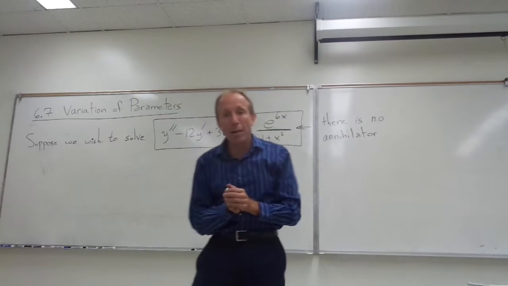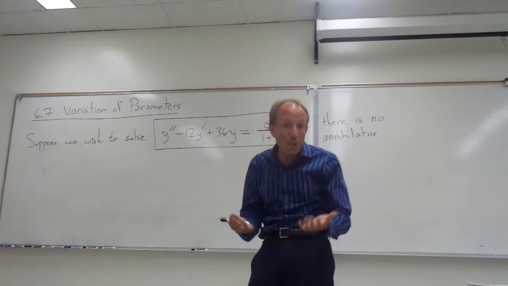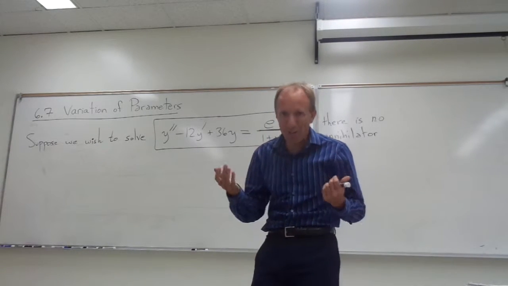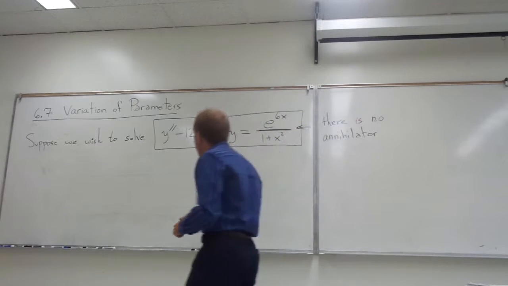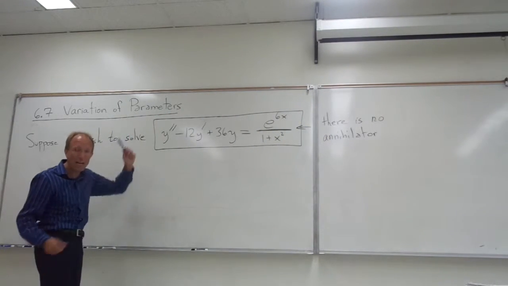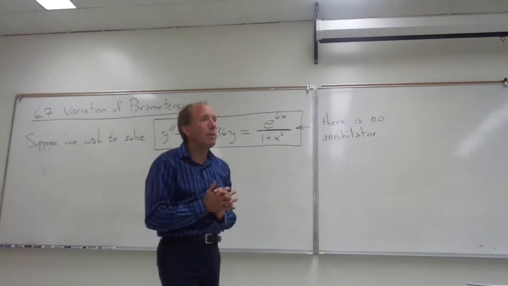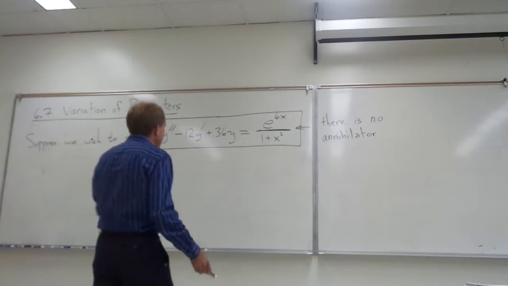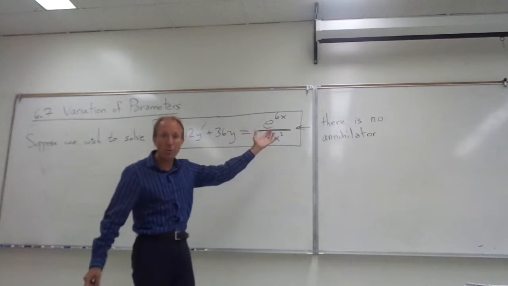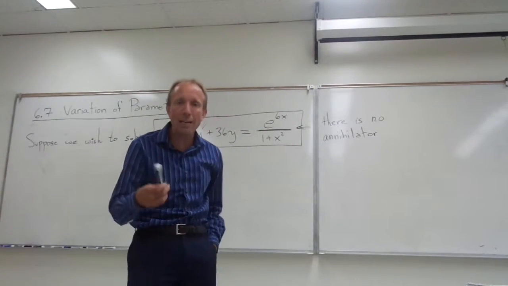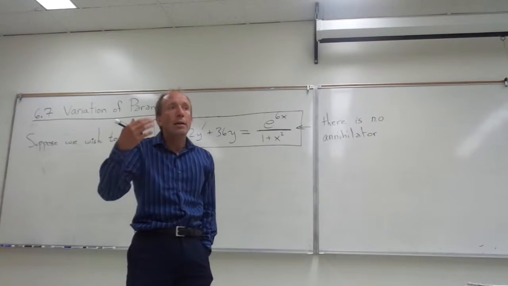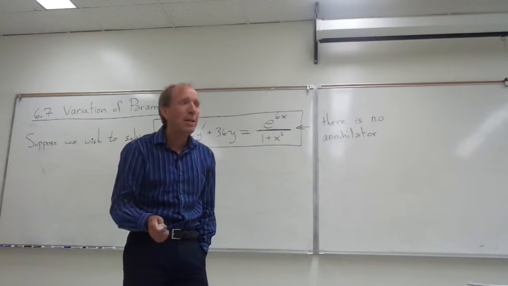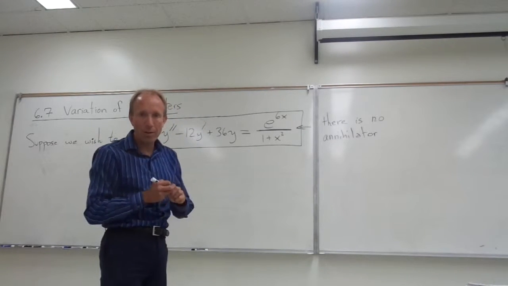So what I want to talk to you about for a few minutes right now is an alternative method that we can sometimes get away with to help us solve these differential equations. It's called variation of parameters, and it is also a very nice method. I'm going to show you an example here, basically this example. I'm not going to explain in this video why the formulas that I give you really work. I'm going to save that for class. But I at least want you to see an example of how this works.